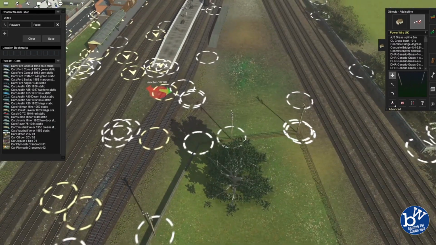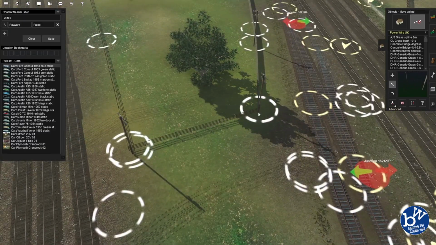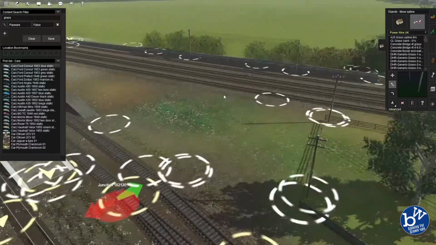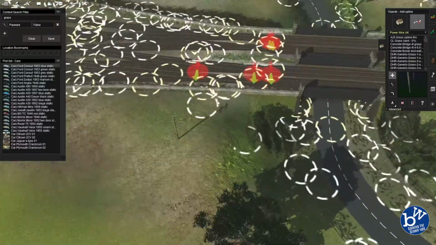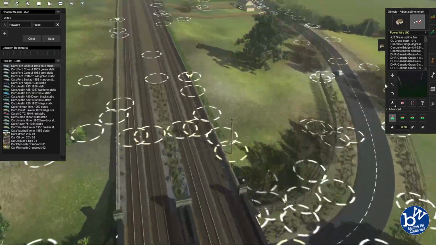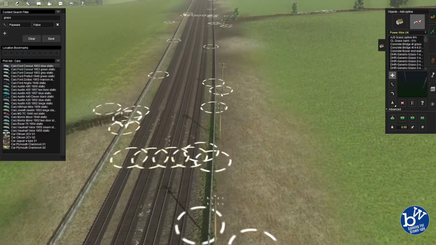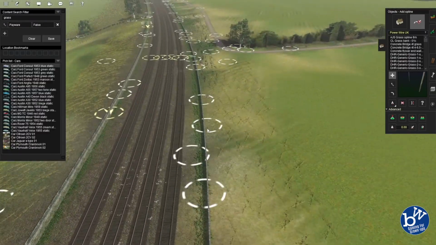I'm thinking, how do I get it across? So we do that. It works. Need to give it a height this time, move it back across a bit, and that works. And we can just go further down.